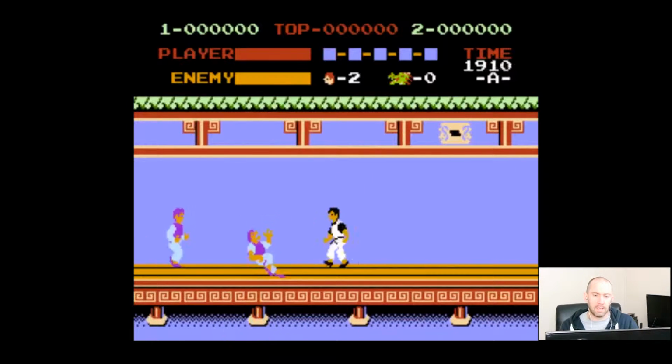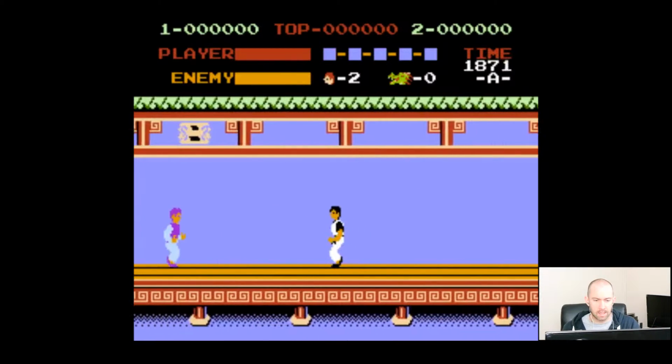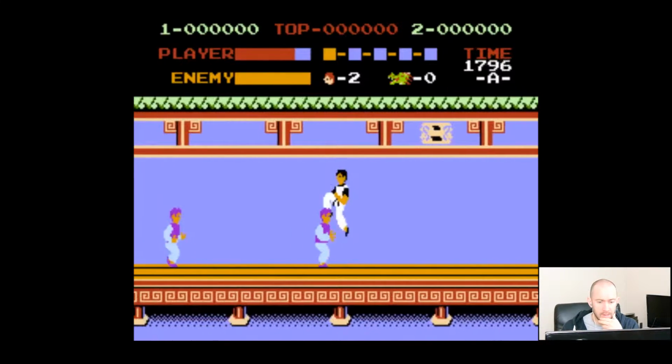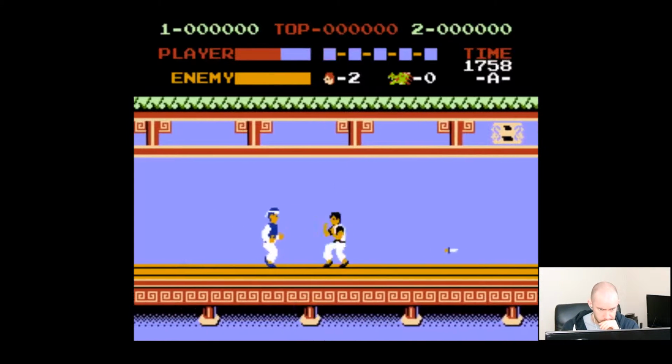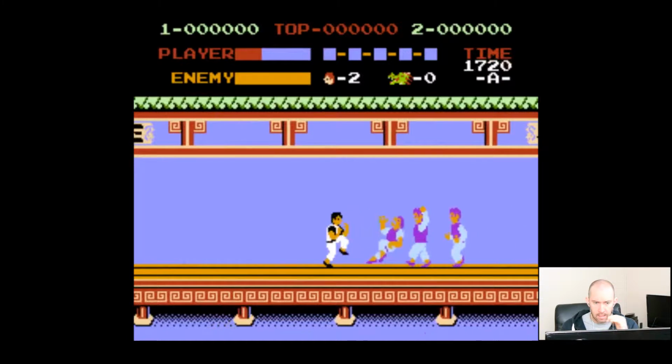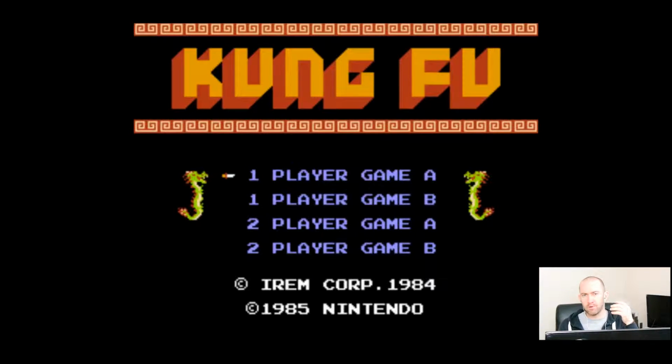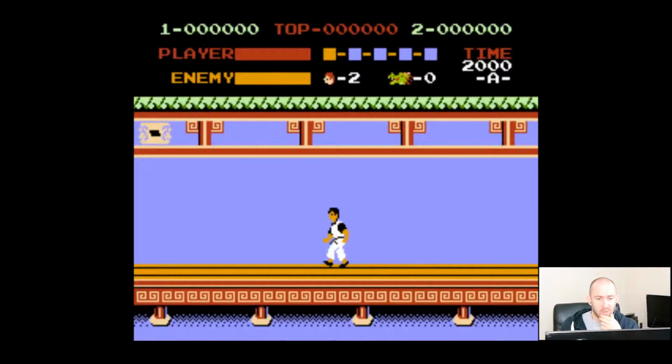So here I am with the NES version of Kung Fu Master, and this is just called Kung Fu. As you can see, it's quite colourful. I think it's a good game, graphics wise, and I still think it looks great. Now it's essentially a one-player game, but there's a two-player option, and it works the same way as Mario Brothers does. If you choose two-player, the first player will go, and when they die, the second player will play along, and you're both trying to get the highest score. Essentially, that's all there is to it.